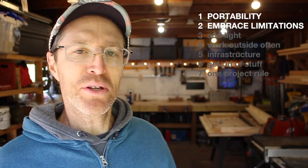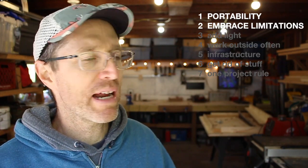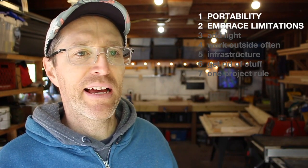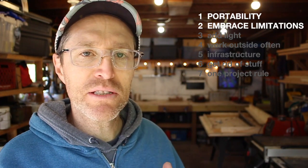Principle number two — this one sucks, but it's totally true: you can't do everything in a shop like this. You can see that I tried to do everything — I've got masonry stuff, electrical toolboxes, plumbing setup, woodworking, metalworking, etc. But you don't see a blacksmith shop in here. You don't see a full-blown woodworking setup with a jointer and a router table and that kind of thing. I've got a small router table stored up high that I'll pull out and use, but I had to make choices about what I was going to focus on and accept that some aspects had to be minimized for it to work.